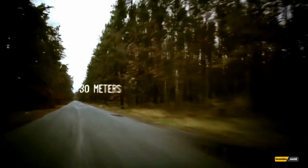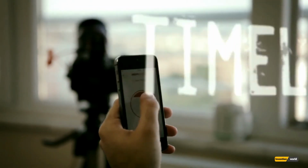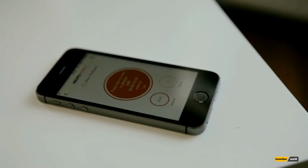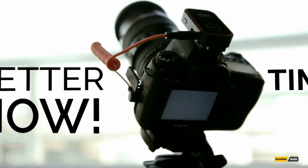How can it do that? We call it the Get a Picture Sensor. Isn't that what GPS stands for? Nothing is better to tell a long-form story than time-lapse video. But it takes a lot of pre-planning to get great images for your time-lapse. With time-lapse mode, MyOps Mobile does all the hard work for you.